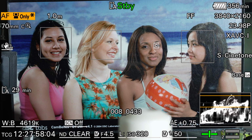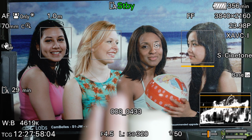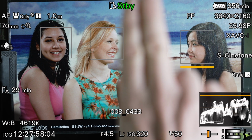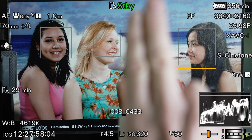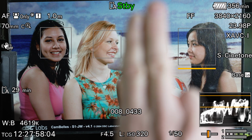Now in this mode, the camera will only focus on faces, and because we've told the camera to only focus on the girl who is currently focused on with the double box, when I obstruct her now, the focus won't change. It won't shift, it won't focus on anything else. If you look at the other girls' faces, they've got grey boxes around them, so the camera isn't focusing on them. It's only ever going to focus on her, no matter what I do.